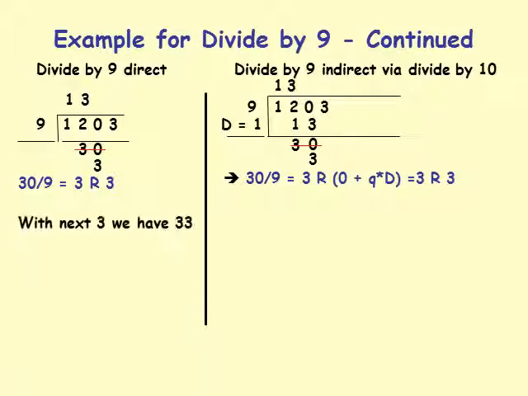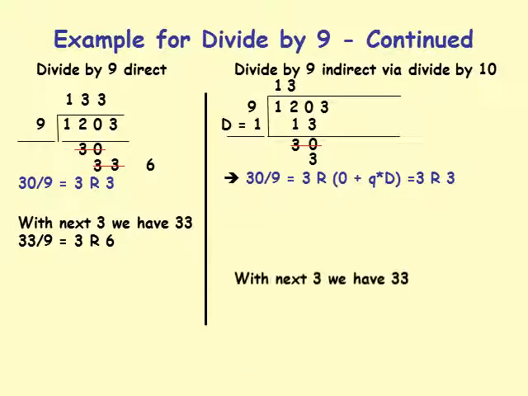So now let's continue here. We're going to bring down this 3 next to the remainder 3 and I got 33. Okay, we have 33 now as the next working dividend. I'm going to divide 33 by 9. We get 3, remainder 6. I crossed out the 33, the previous working dividend, so I got 3 as a quotient and remainder 6 when I divide 33 by 9.